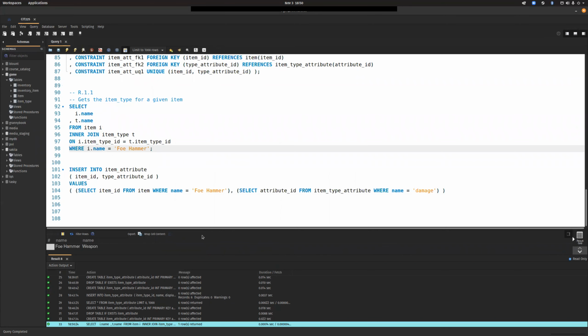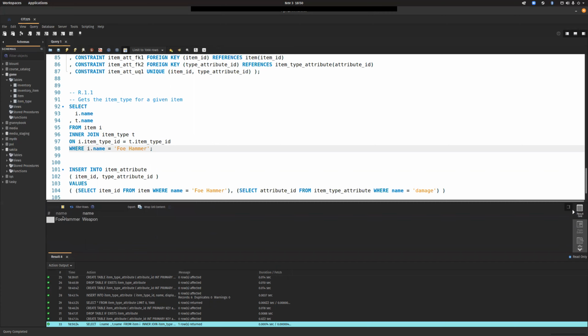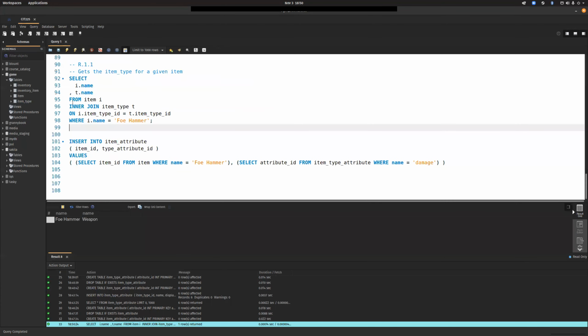So now we have this subquery that returns the name of the weapon and the type. So basically, I'm going to use this same subquery. And not only are we going to get the attribute from the item type attribute, but we're going to get it for the weapon, since we already kind of have the weapon here, because this will make our life way easier as we're inserting multiple things. So we still want the attribute ID from the item type attribute, which is what we'll call that.